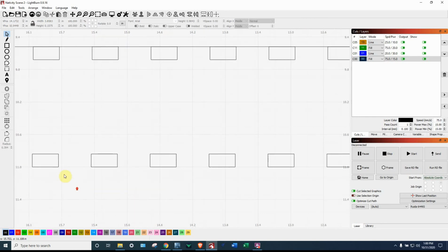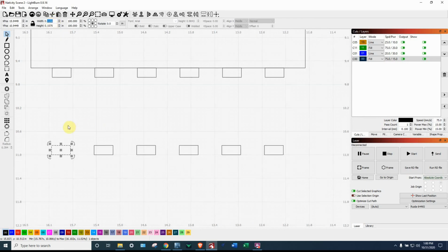And then you would go through and edit the size of these if you want to. You don't have to. I do it just to make it a little bit more of a snug fit. But you would deduct whatever amount to make the box slightly smaller. I don't know of any other easy way, but I do it one box at a time, because if you select them all and then you go in here and change the number, it's going to change all of the boxes and the position of where they're at. 3.5, see what happened? It changed my spacing, it changed everything. So you have to do it one at a time.